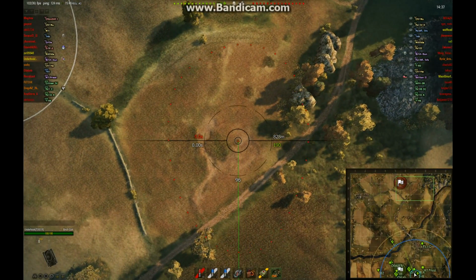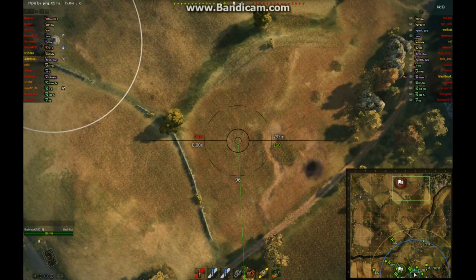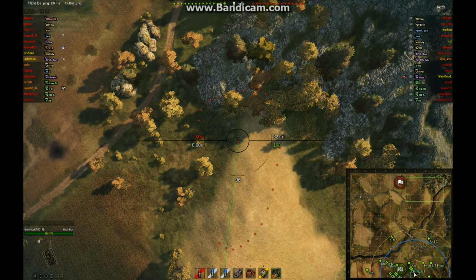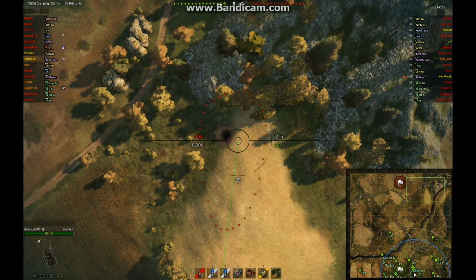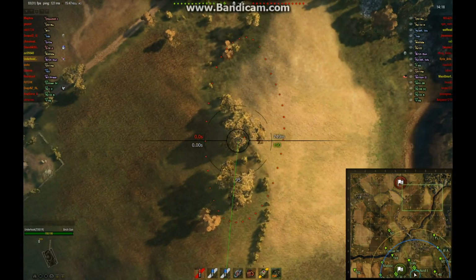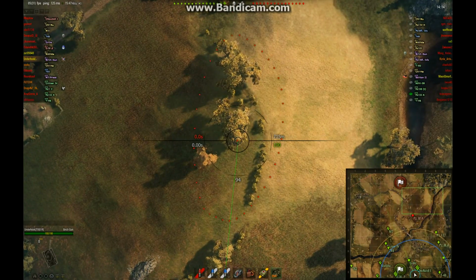But hey, you know, I fired a shot there. I'm just doing some preemptive firing here, because this thing reloads so fast, it's worth just firing the gun and keep firing wherever you think someone might be if there's no targets on the map. You never know what you can hit. I have actually one-shot killed people just by doing this, just random firing and happening to have a medium tank or a light tank just run straight into it.